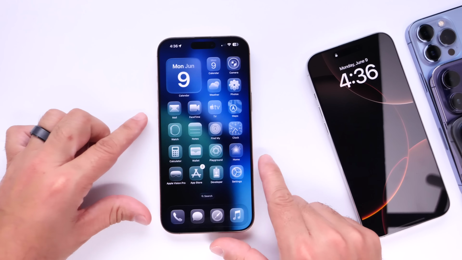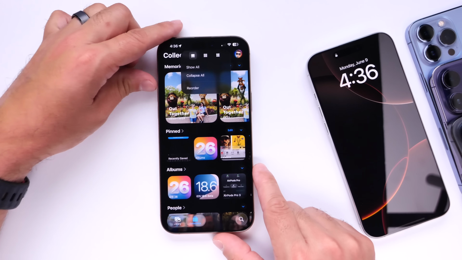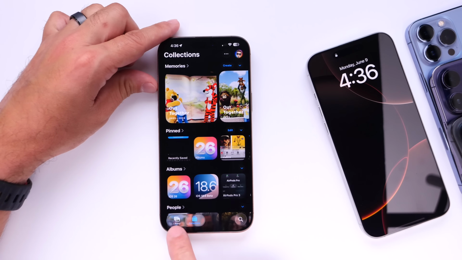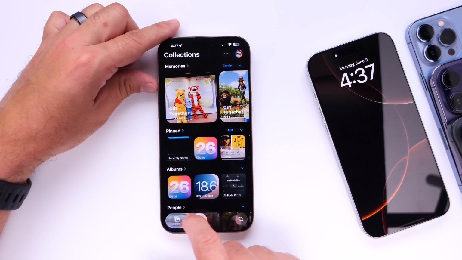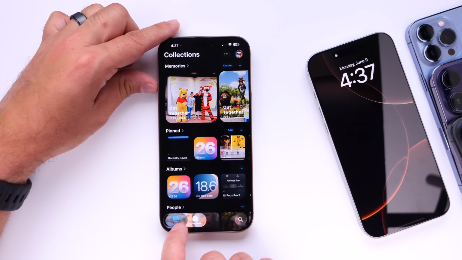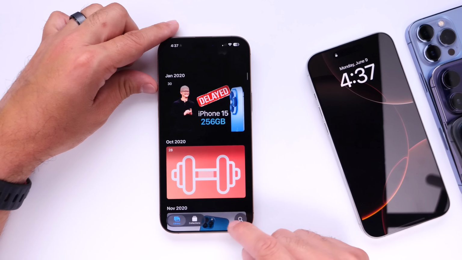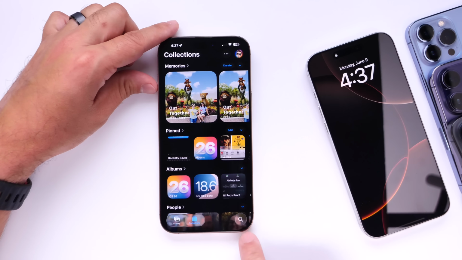I really love it. And now if we go into the Photos application, I know this one was controversial with iOS 18. With iOS 26, you see here we have the library option. So if you choose there, you can swipe between both options, and you see the glass sort of floating there on the menu. You see that? Really cool. And then right here you have your options to see your entire library by month, a year, or all, and things like that. You also have your collection options, and you have the search.